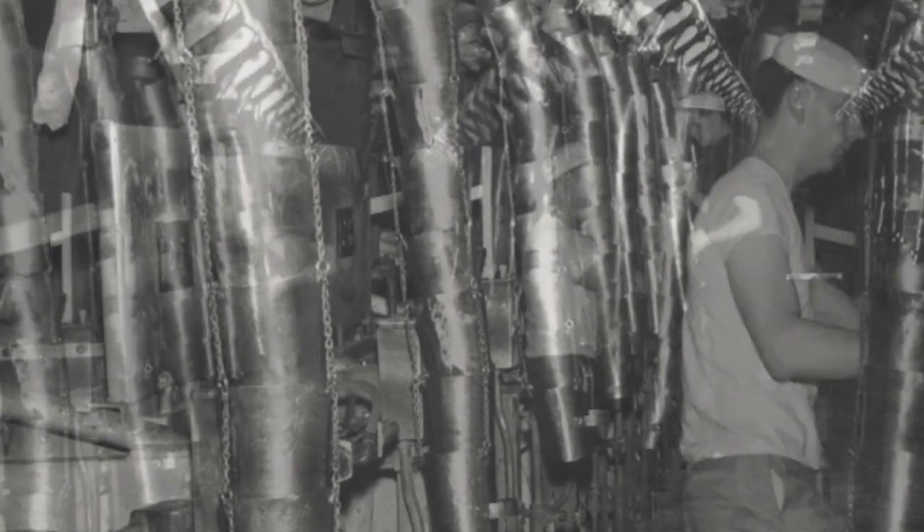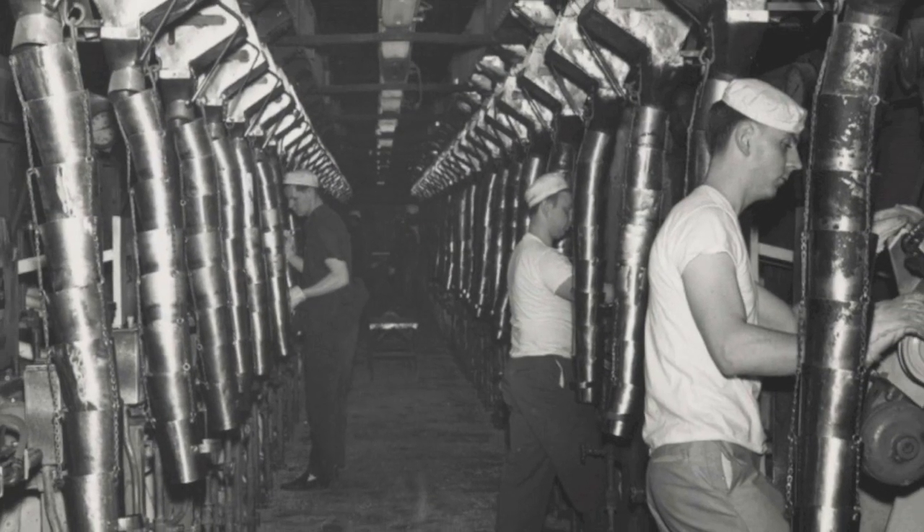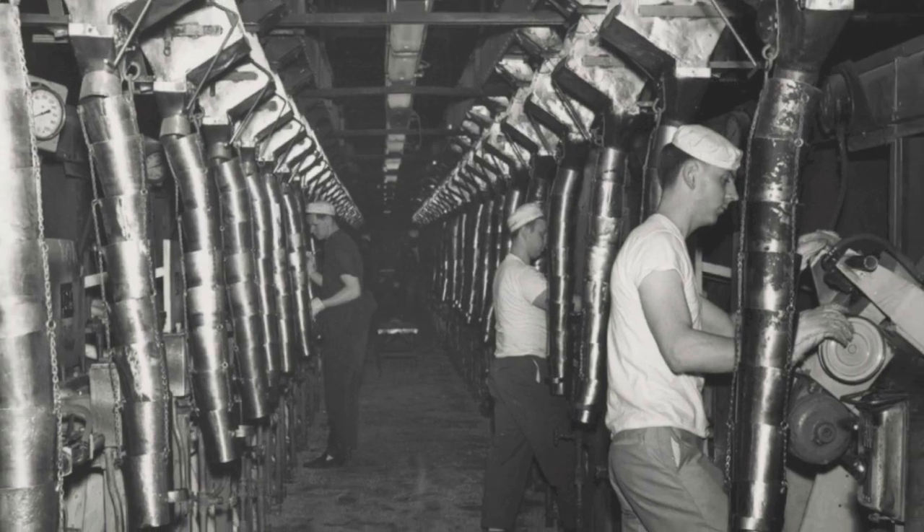waiting for these tubes to get to enough pressure and heat to flip them over and hit that switch. They're manning eight of them and we're looking for consistency and good product, so they are under a lot of pressure to make sure that they're flipping those at the right time and shooting them at the right time.